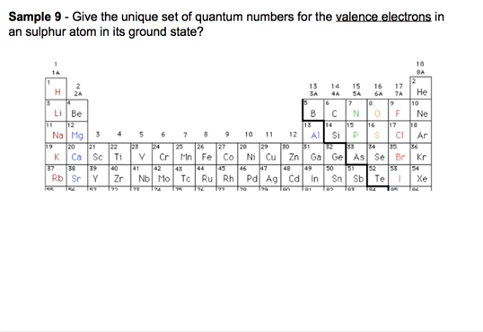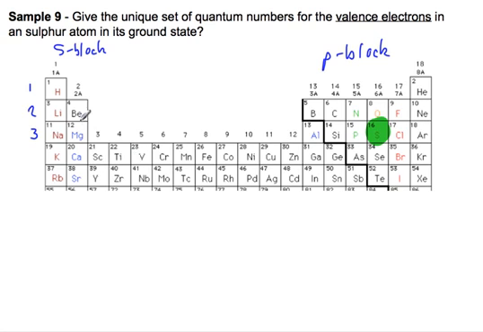Well, let's go to sulfur. And so sulfur in its ground state, here's sulfur down here, and so sulfur is in the 3rd energy level, and we have valence electrons again. So we have how many? 1, 2, 3, 4, 5, 6. We're going to need 6 sets of quantum numbers. Well, let's start with the first, again, the S block. Never hurts if you're not sure about things, label the blocks first, because that's going to give you some guidelines.